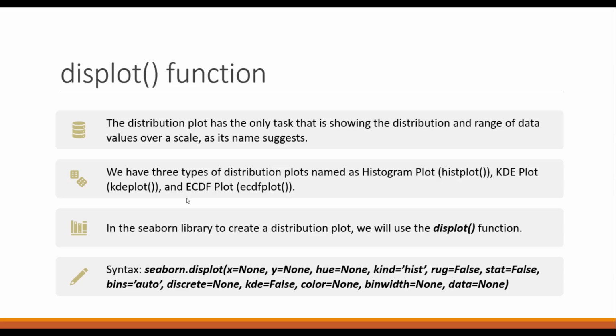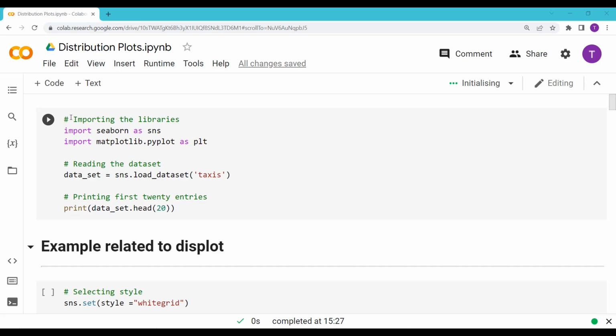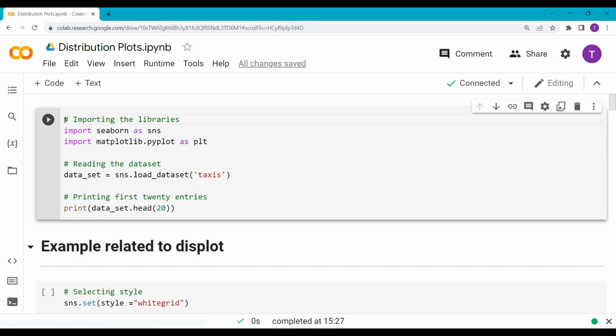We will learn about this function in detail with the help of an example. So here is the code. I will explain this code line by line. You can see that in the first two lines, I import the necessary libraries. The first one is Seaborn as sns, and the next one is matplotlib with the pyplot module as plt.